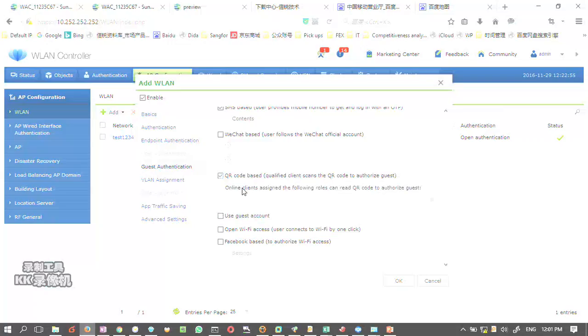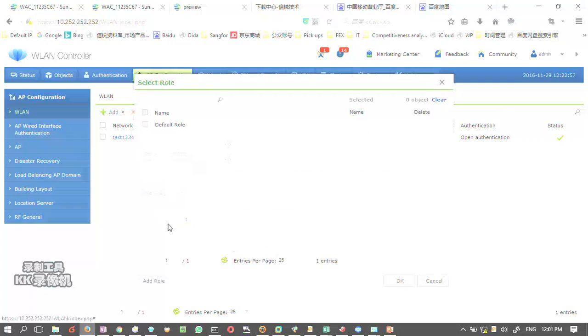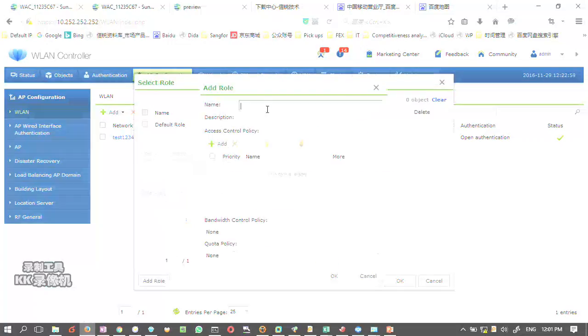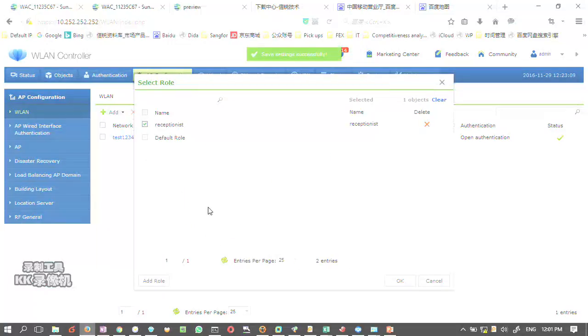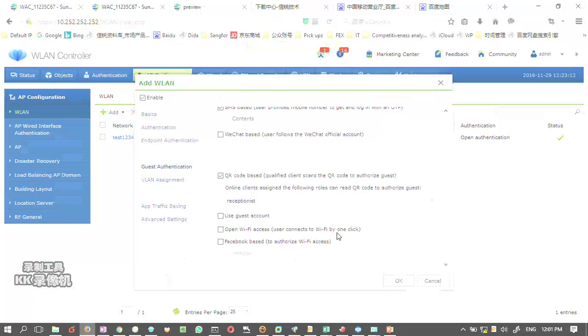So we have to set a special rule for reception, so only the staff with this rule can scan the QR code. You can see the description here: online clients matching the following rules can scan the QR code and do the approval. So this is the rule we can set for the second type of QR code authentication.